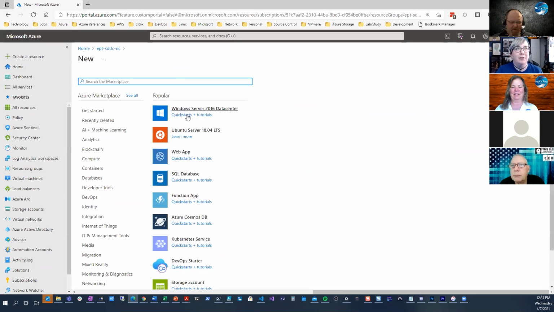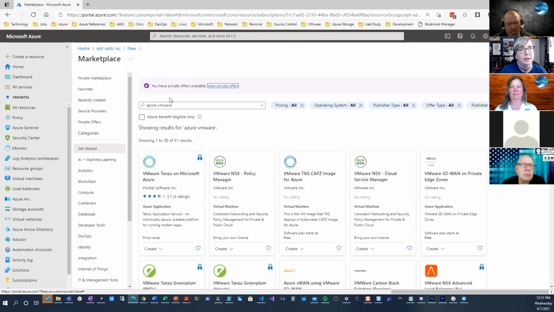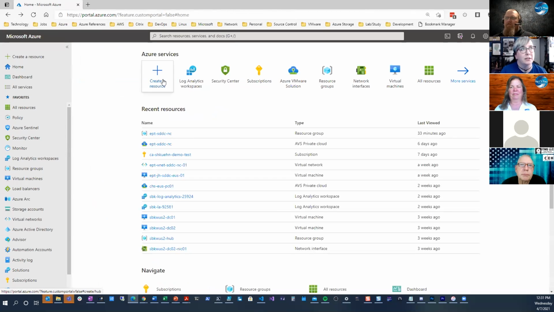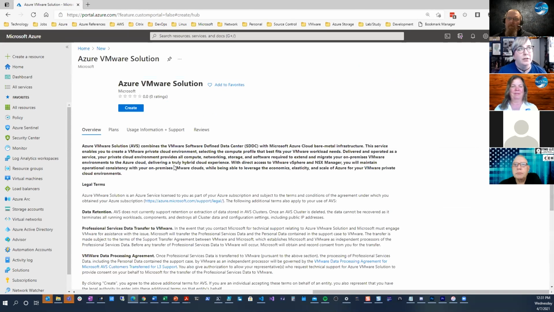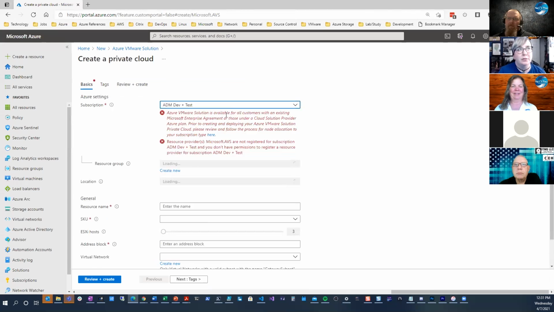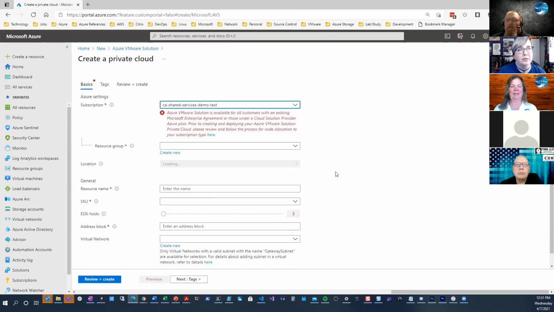I've already deployed it, but this is the way that you would deploy it. And you'd see Azure VMware Solution. I don't know why it didn't show. Let's try something else here. Try it again. There we go. I should have just waited. It's just like every other resource. Make sure it's in the right place. I think this is the one. Now, granted, I've already deployed it.